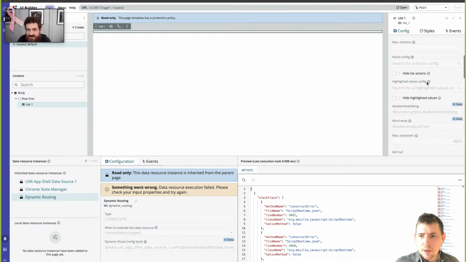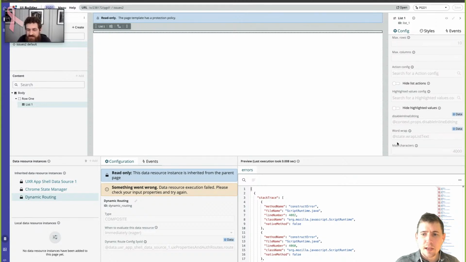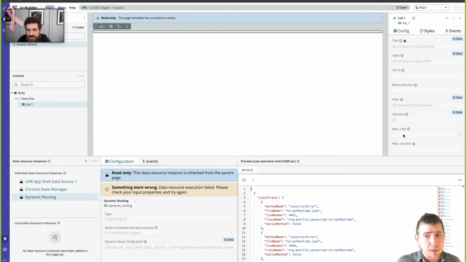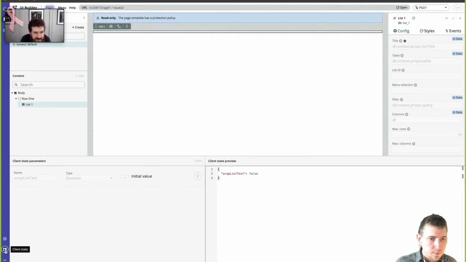Right. So there's state, and state is what you've just written about or just published today, yeah? If you go down to the bottom left, that middle icon, all the way on the blue bar on the left, the middle one. This one. Yeah. What's this bar called? Don't worry, I don't know what the blue left bar is called. But these are your client state parameters here.